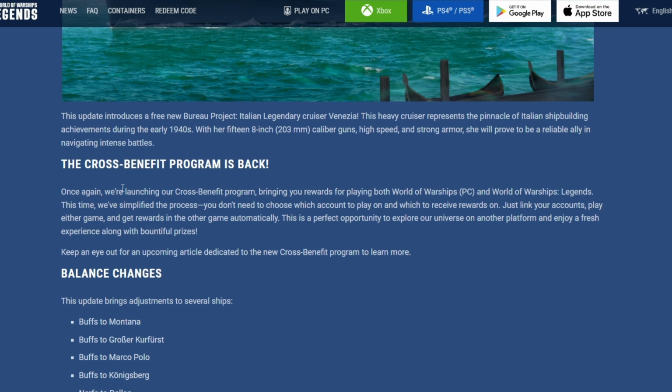So once again, we're launching our cross-benefit program, bringing you rewards for playing both Warships PC and World of Warships Legends. This time, we've simplified the process. You don't need to choose which account to play on and which to receive rewards on. Just link your accounts, play either game, and get rewards in the other game automatically. This is a perfect opportunity to explore our universe on another platform and enjoy a fresh experience along with bountiful prizes. Keep an eye out for an upcoming article dedicated to the new cross-benefit program to learn more.